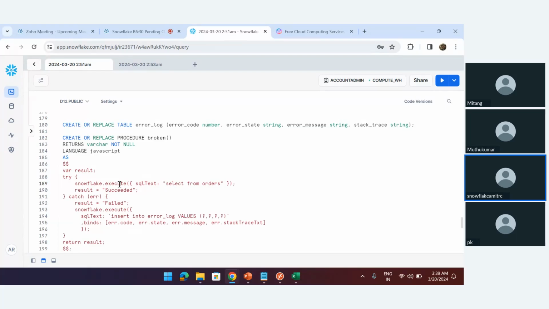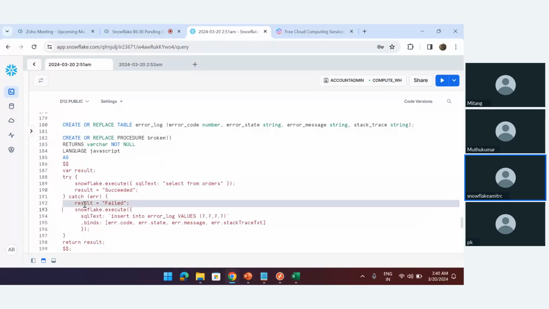Whenever it gets an error here, I want to get an error intentionally so that I can show you the catch block implementation. So whenever we get an error here, from this line it will go directly to the catch block.